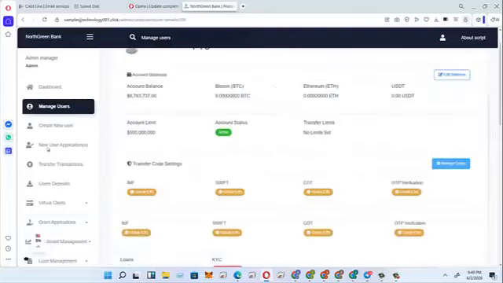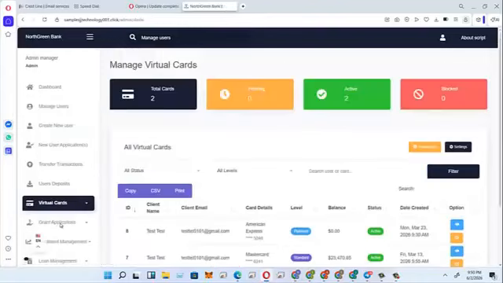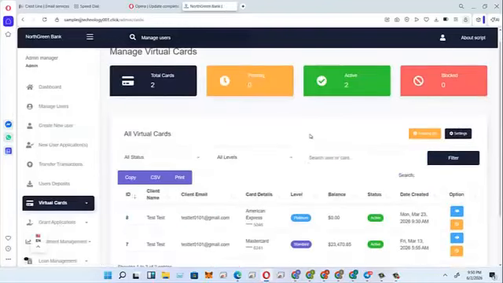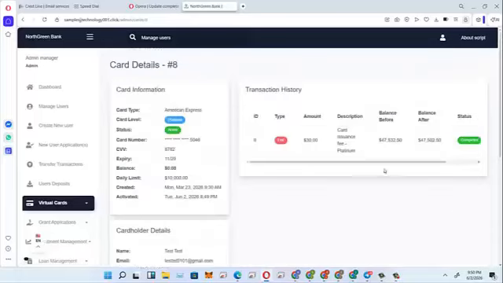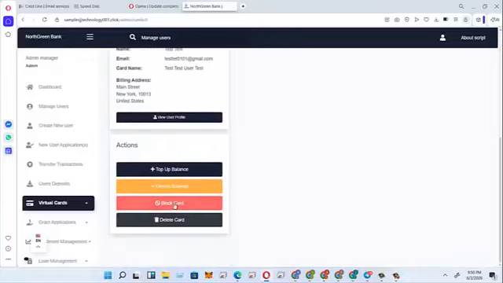Another good thing about it is that you can actually get all of these cards on this part. Then you can manage, reject again, or deactivate this card. Look at it. You can block the card. You can delete the card. You can deduct balance from this card. So it is a robust system from which you can manage your cards. It is not just accept or reject the card application.